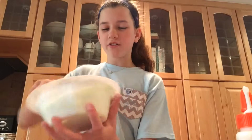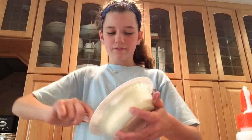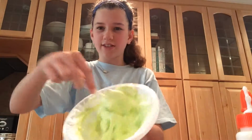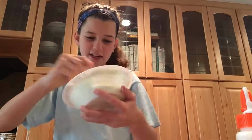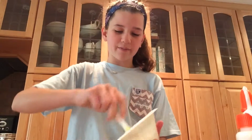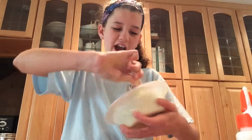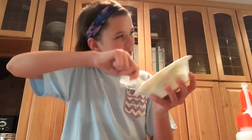And I would suggest not doing this in your Sunday best. So that's the color that I chose, this green. I don't know if you can see it, but it's a nice color. And I'm going to add a few more drops because it's not the exact color I hoped. And if there's still white after mixing it for a couple turns, then you may want to add some more because that means you didn't do enough. And if you spin it nice and fast, it really goes together.